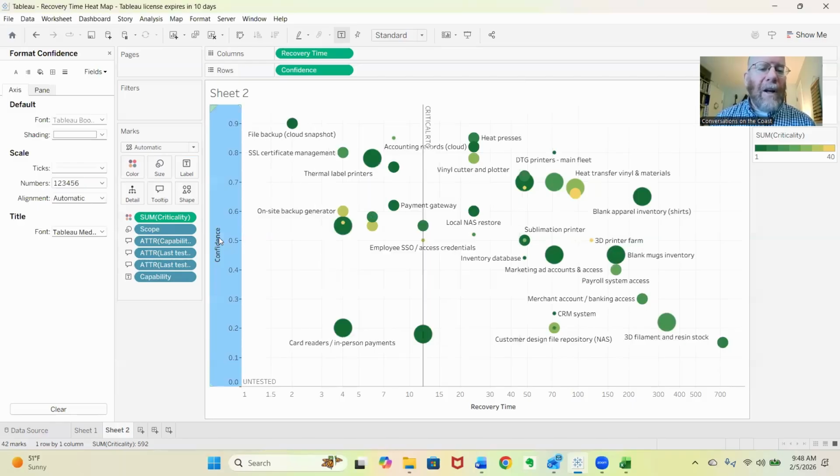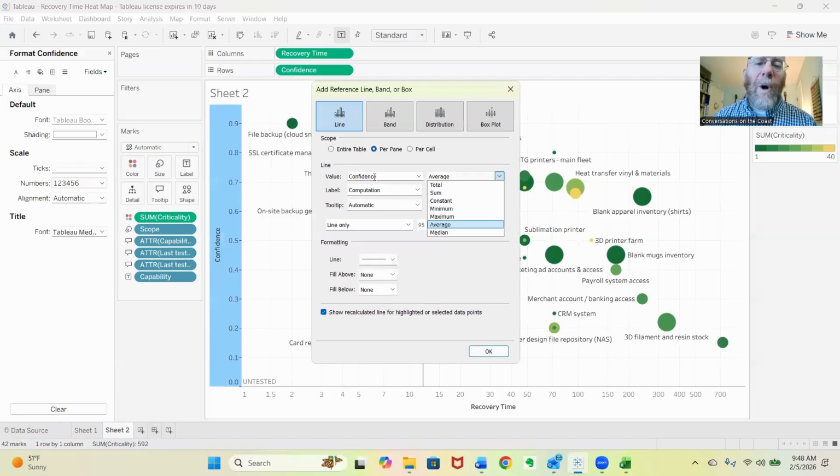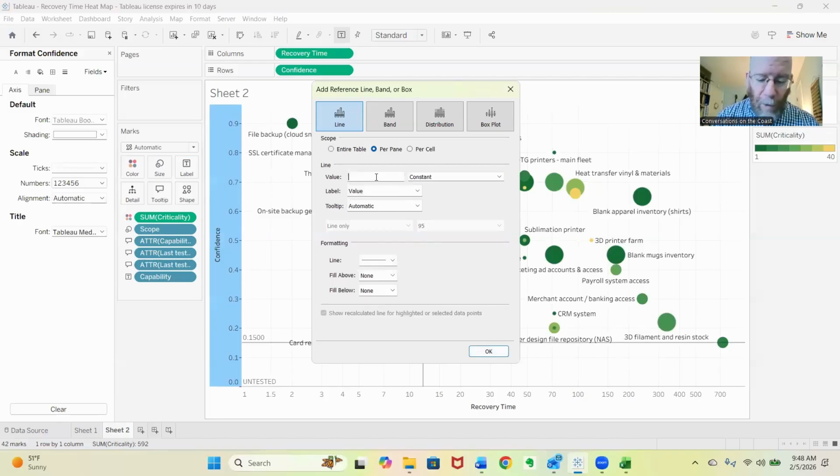Then I'm going to add a second line. This is going to be right at about the 1/3 mark. So remember, these are decimal values between 0 and 1, so we want to go .33. The value here is going to be tabletop, because these are the things that have had a tabletop walkthrough.